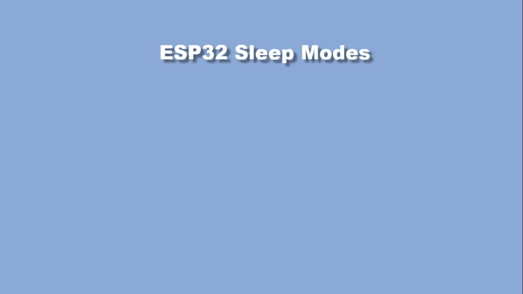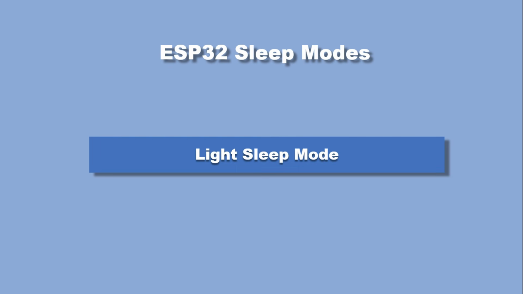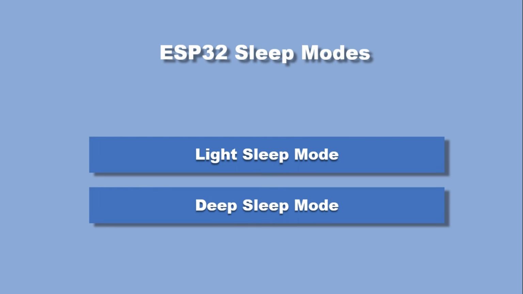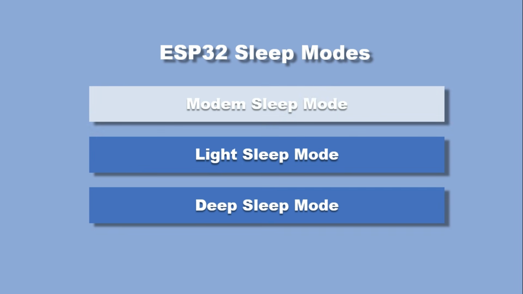Now it's time to look at the power saving features. In my ESP32 tips video, I already introduced two sleep modes available on the ESP32, light sleep and deep sleep. However, we are going to start with something different, a third option that is much easier to implement and can provide a quick win when it comes to reducing power consumption in Wi-Fi enabled projects. That option is Modem Sleep mode.